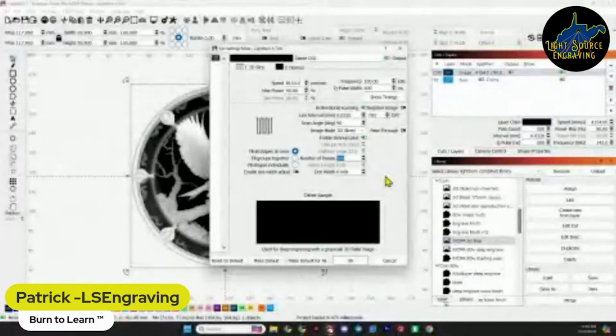So I'm going to take the shades of gray, which there are 256, and I'm going to double it. So each slice will have 2 passes ran. So it's going to be 512, and we're going to be looking at a really long engrave.